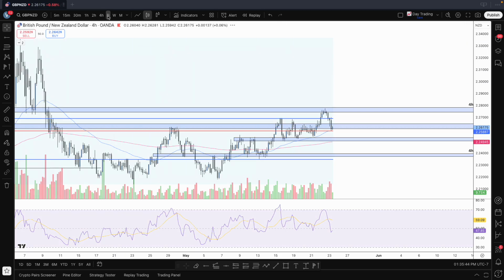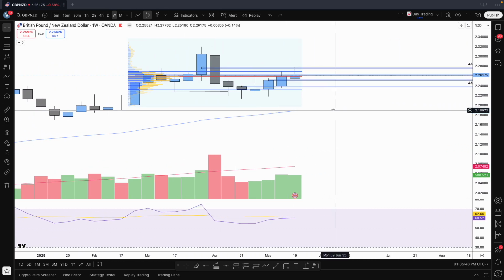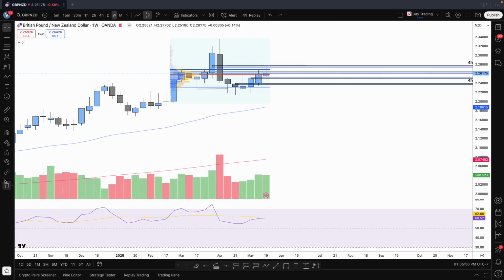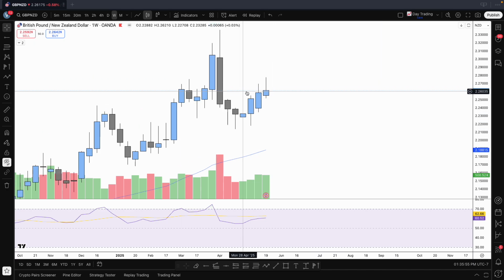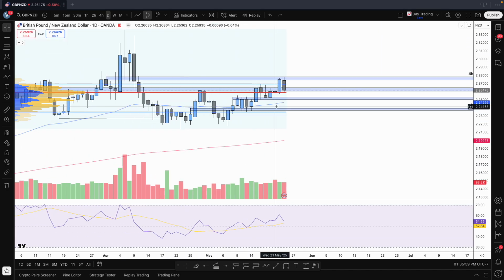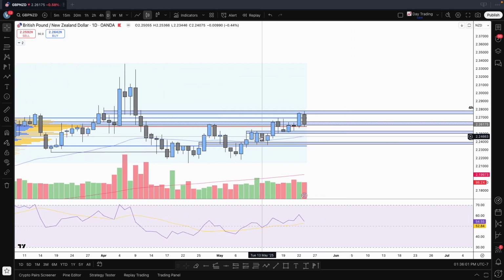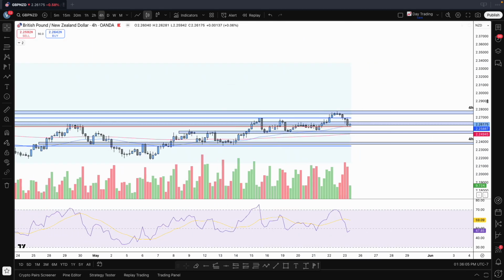Next up is GBP NZD. So on the weekly time frame, we could see that price is bearish right now. Price shifted structure over here, and we also got a weekly rejection right over here. So I'm just going to be looking to go short. Wait, hold up. Oh no, I got confused with another pair. So I'm going to be looking to go long actually.